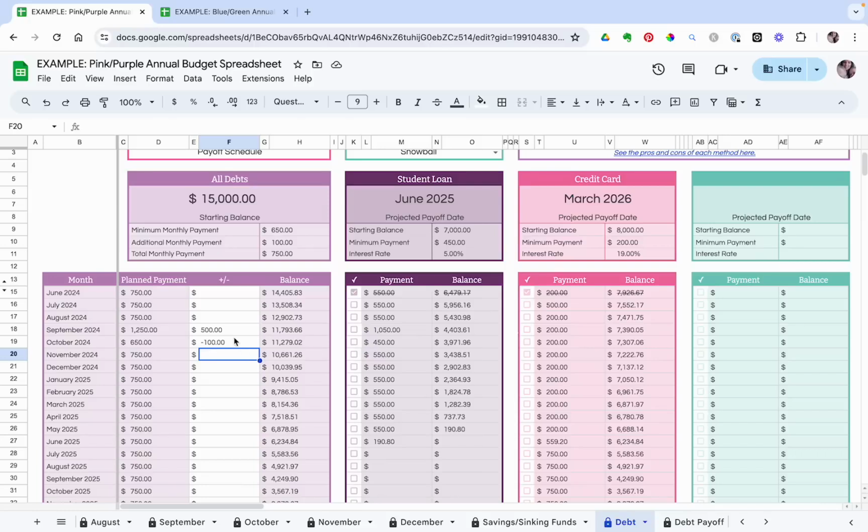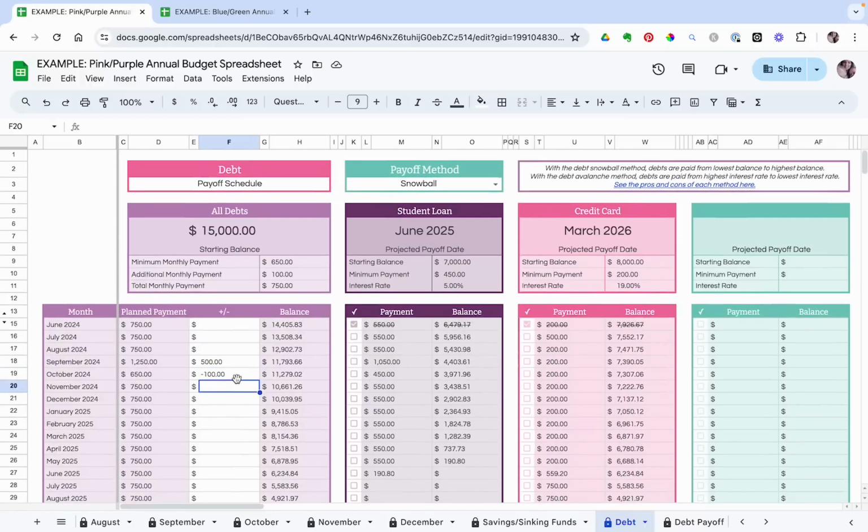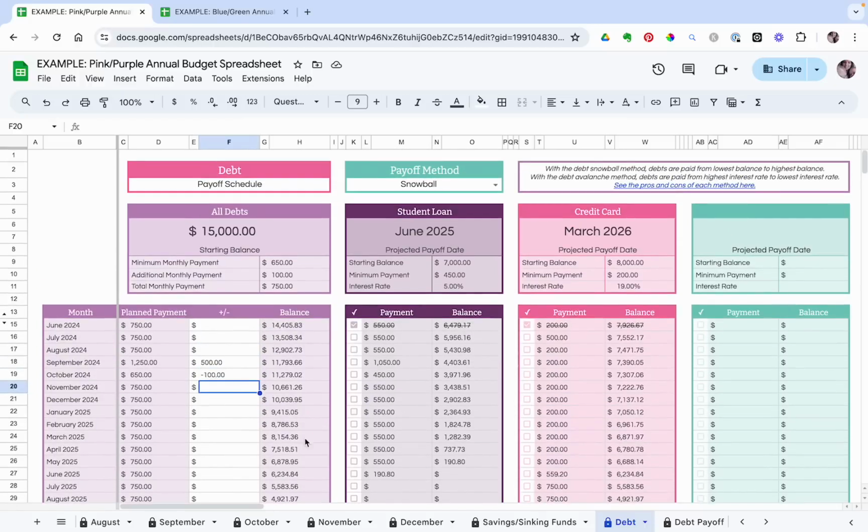So those are a couple of mechanisms that you have for adjusting the amount of your payment on your loan. It's automatically going to assume that you are making the payment that it's recommending here. But if you are making a different amount, you can go ahead and adjust that using one of those two methods. Don't do both or it will double up. But those are some options you have for making adjustments to the spreadsheet.